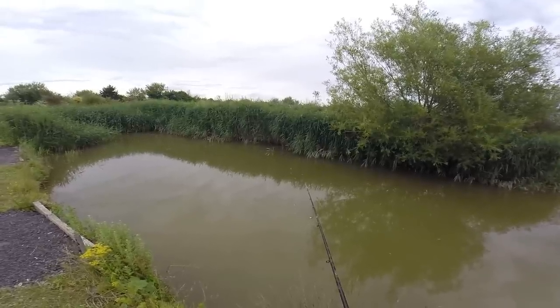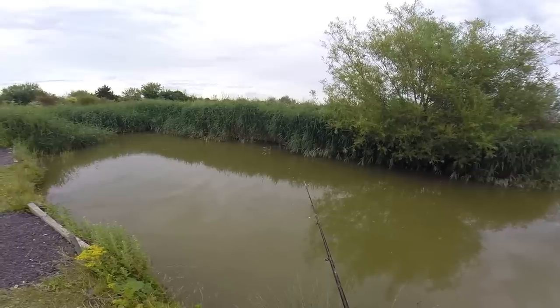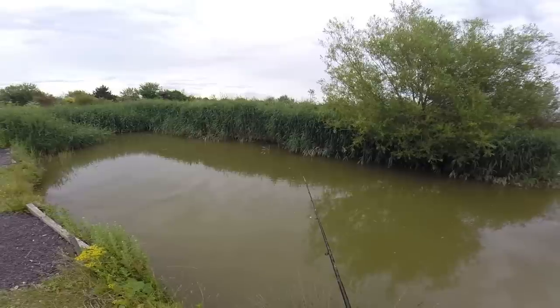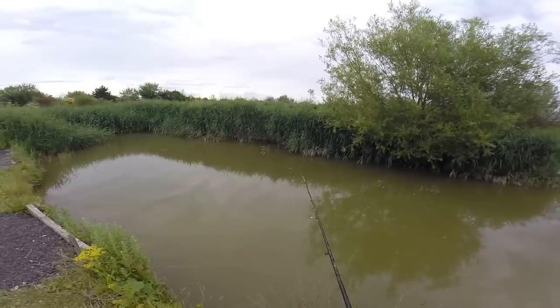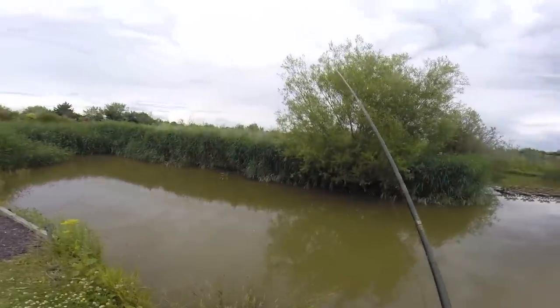They're trying to knock it off. Could all absolutely wait till I see that white of the bread disappear. And now it's drifted right in the rushes. And I missed him. Happy days. What a session. Be glad to get back to work at this rate.